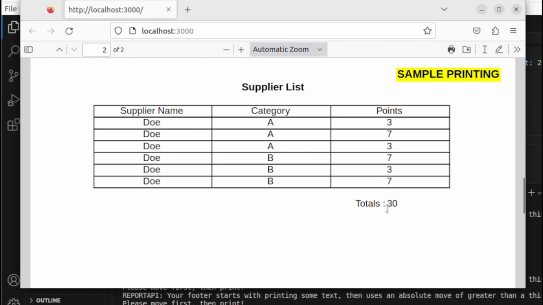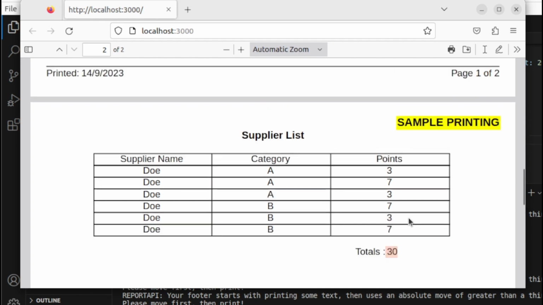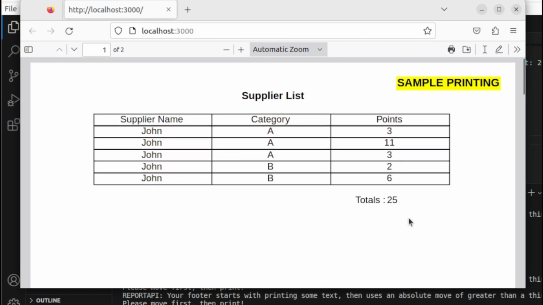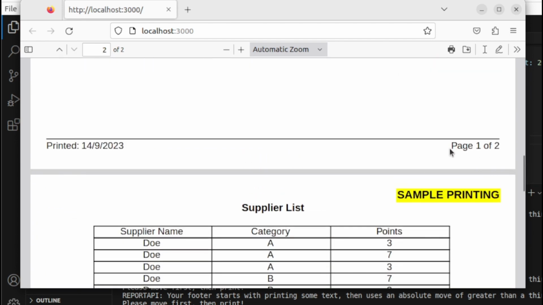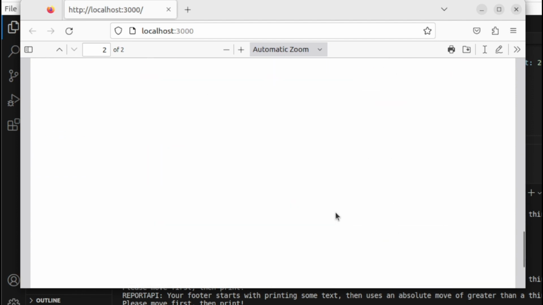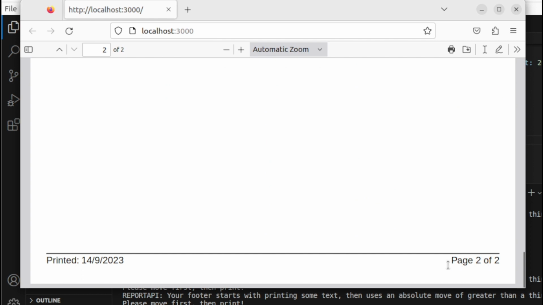So this is only for Doe. And if you head back here, this also sums up the total only for the John supplier. Also notice in our footer, this follows the format page 1 of 2 and page 2 of 2.